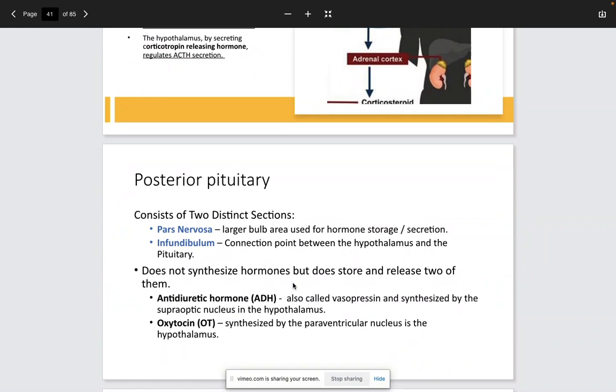Moving on to the posterior pituitary, there is primarily the production of two different hormones, ADH and oxytocin, like we previously said. Here's a major note. The posterior pituitary does not synthesize these hormones, but it does store and release them. So ADH and oxytocin are both stored and released from the posterior pituitary. There are two different areas within the posterior pituitary, the pars nervosa, as well as the infundibulum. The infundibulum, that's the major point that I want you to know. It's just the connection point, that stalk that exists between the hypothalamus and the pituitary. Again, you can scroll back up to the previous pictures and see that depicted.